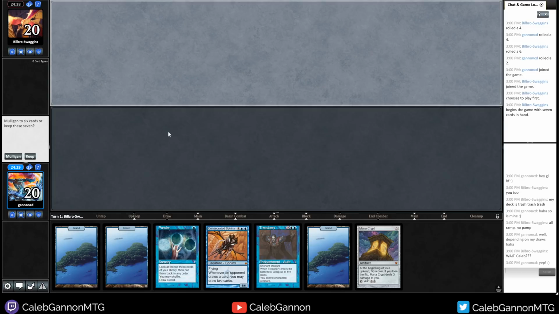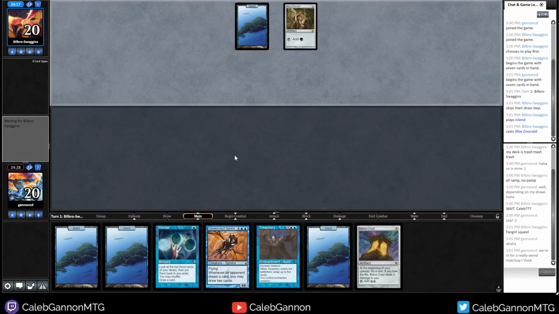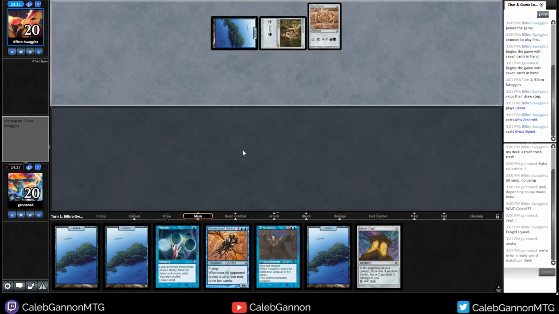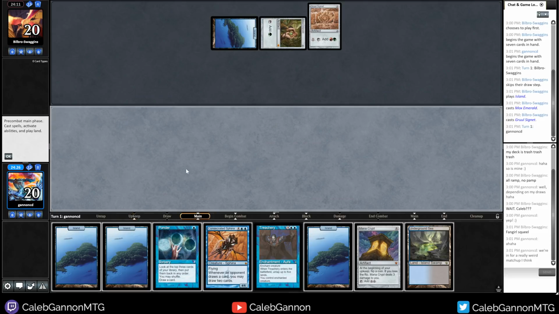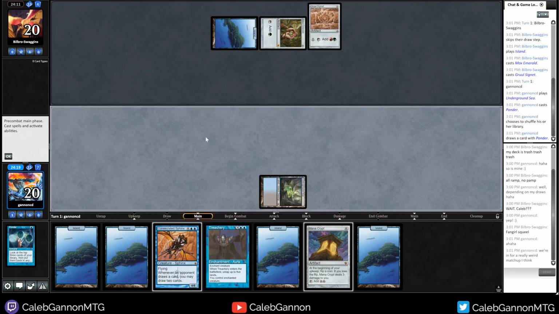Yep, it's me. I will keep this hand. We have Ponder. What could possibly go wrong? Mostly we have Consecrated Sphinx. Fangirl squeal. Well, they have a Mox, so it can't be that bad. What the heck? They said their deck is bad. Looks reasonable to me. Let's go Underground Sea, Ponder. Shuffle. Of course, we draw a land.